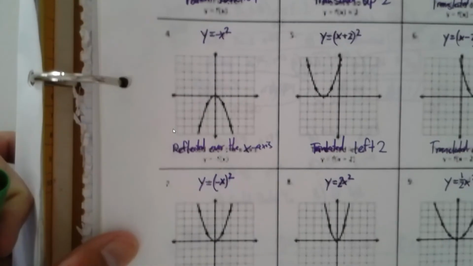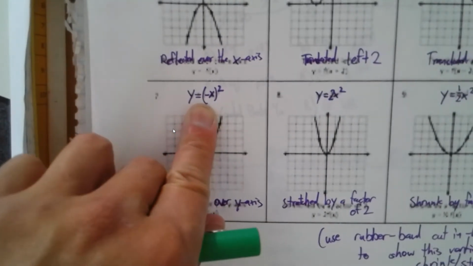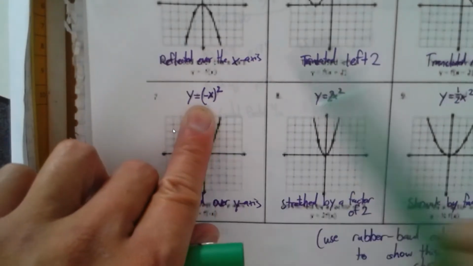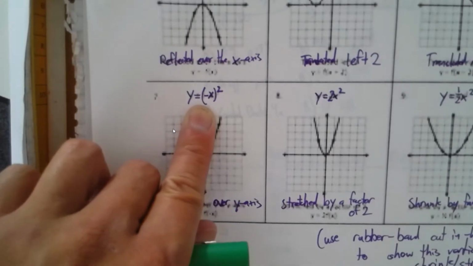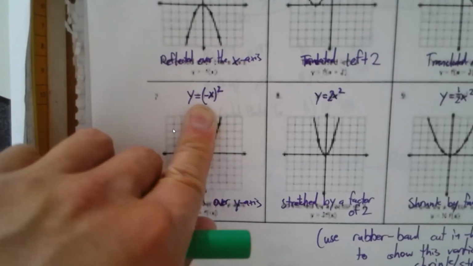But I gave you number 7, and I give you this. Is it going to change? If I plug in 3 into negative x squared, it's now going to be negative 3 squared. What's going to happen now, though? What's my outcome going to be? Hassan again. And it's still 9, okay?